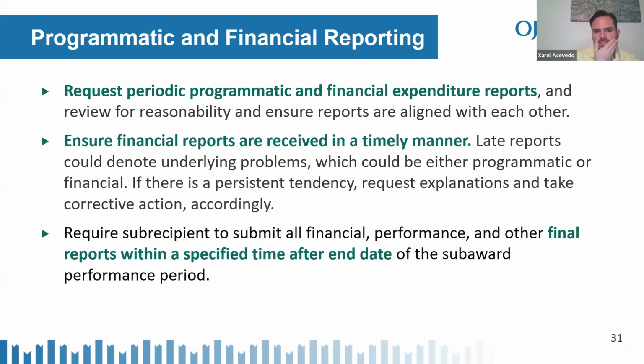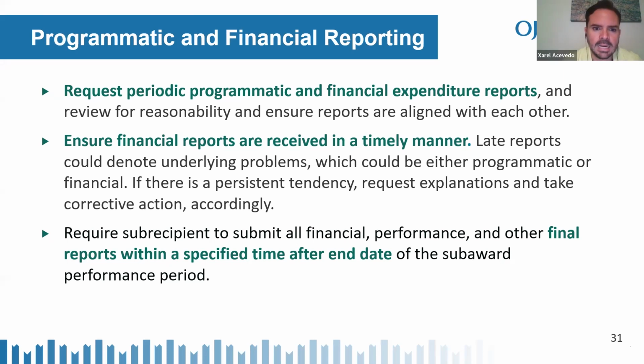All right, so we're going to talk about programmatic and financial reporting. It is important that you request periodic programmatic and financial expenditure reports and that you review them for reasonability and ensure reports are aligned with each other. I think I mentioned this a little bit a while ago. Make sure that they go hand in hand, okay?